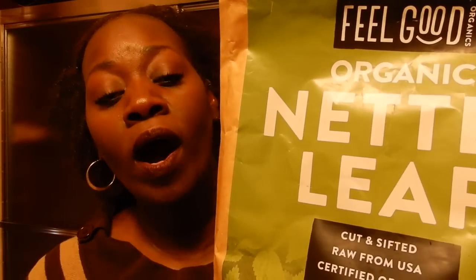I no longer have hair loss on the top of my head. I have regrown my hair — it's flourishing, truly flourishing. It's healthy, and my scalp is healthy. That's the key: a healthy scalp. I cannot stress that enough. With a healthy scalp, you will have healthy hair growth, and maintaining the health of your hair is very important as well.